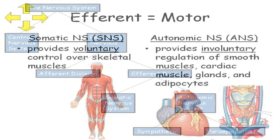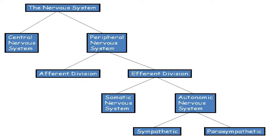The nervous system is divided into the central nervous system and the peripheral nervous system. The central nervous system is two organs: brain and spinal cord. Everything else is peripheral. The peripheral is divided into the afferent division — afferent means coming in, the sensory division — and the efferent or output division. Input: afferent, sensory. Output: efferent, motor. The efferent division, if you're sending commands to skeletal muscles, we call that somatic. If you're sending information to anything else, we call that autonomic.